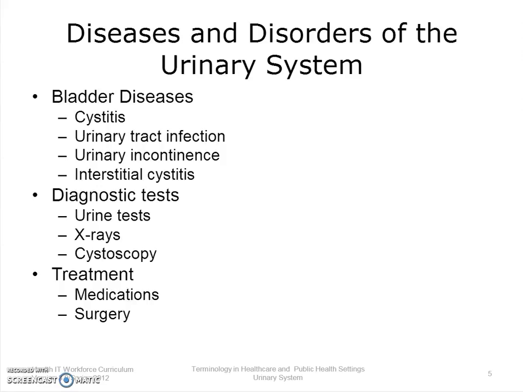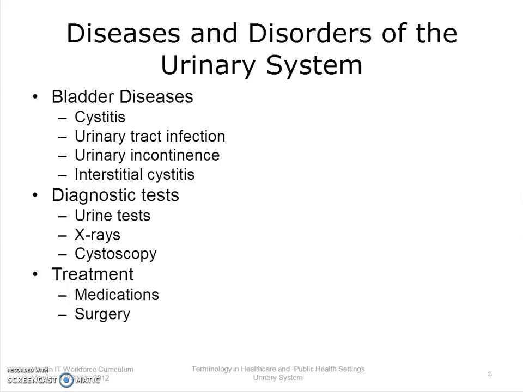Urinary tract infections, also known as UTIs, are the second most common type of infection in the body. Symptoms include pain or burning when urinating, fever, tiredness or shakiness, urinary frequency, the urge to use the bathroom often, pressure in the lower abdomen, urine that smells bad or looks cloudy or reddish, and sometimes nausea and back pain. Treatments include medications. Urinary incontinence refers to the loss of bladder control.